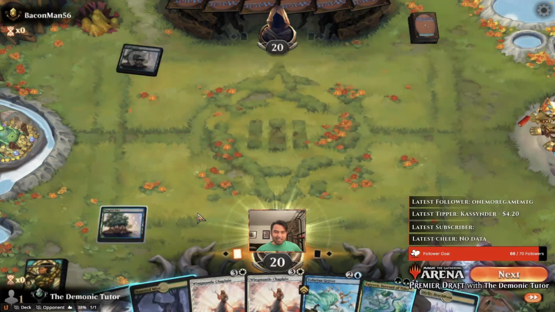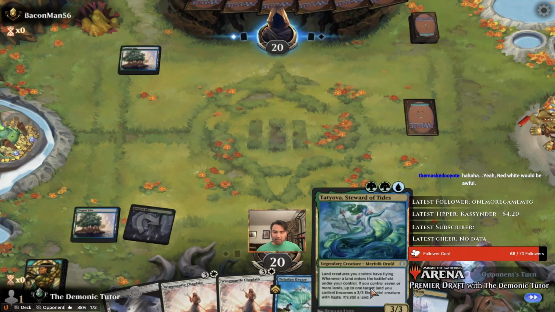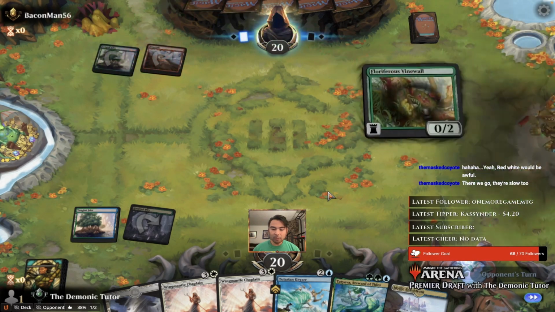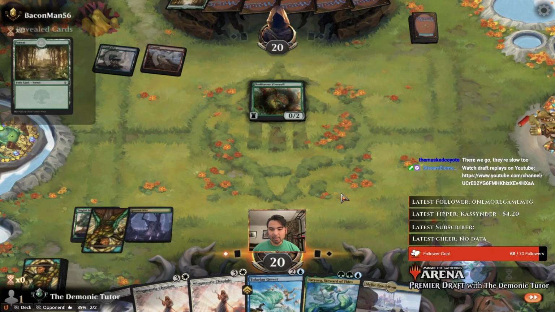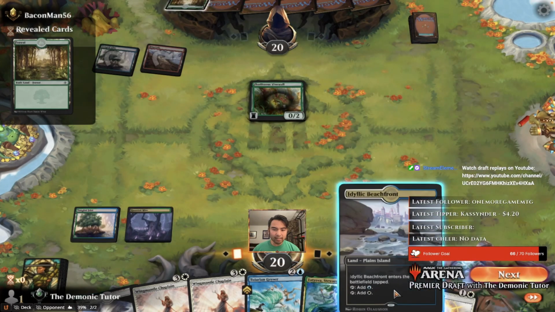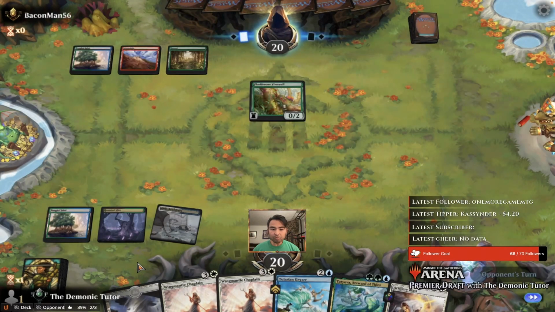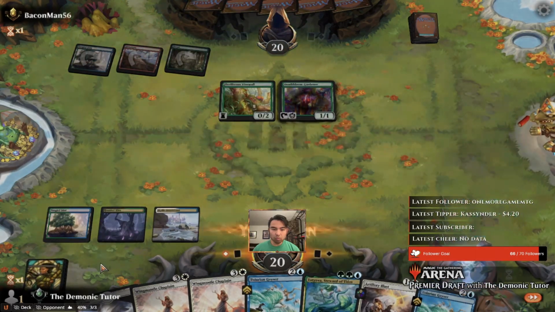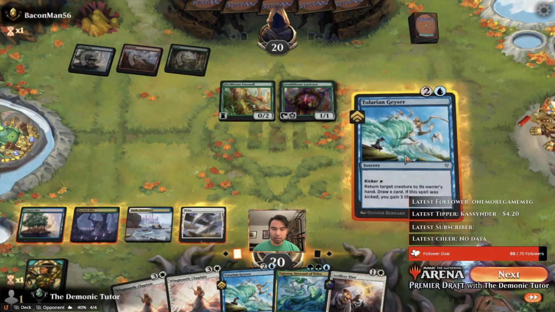Okay, good. We did not see it. Blue-white? No, we want the green. We want the second green, just to make sure in case we actually do need to run out that Tachova. Okay, are we facing another domain-y kind of decky here? Okay. I think that's worth bouncing.